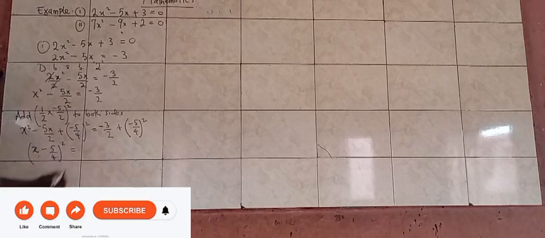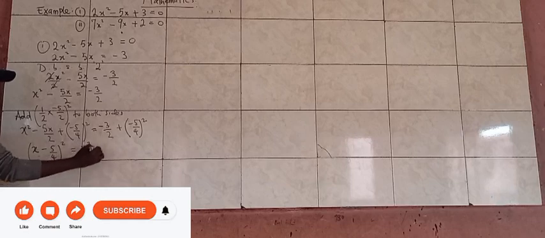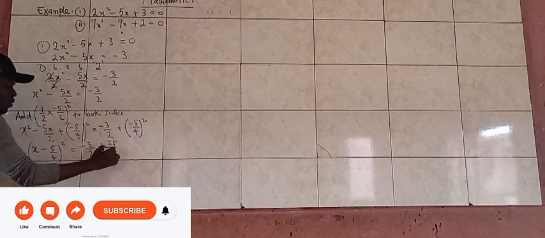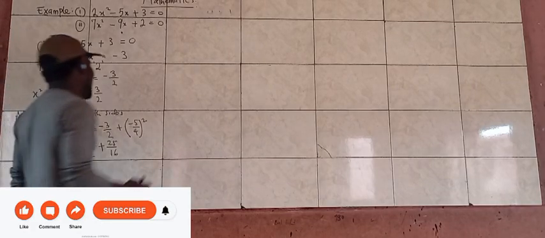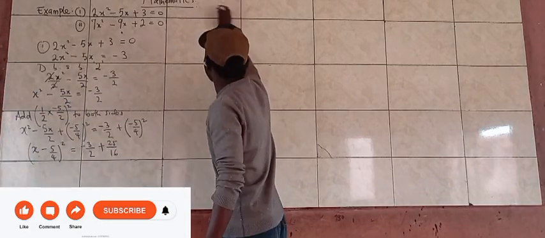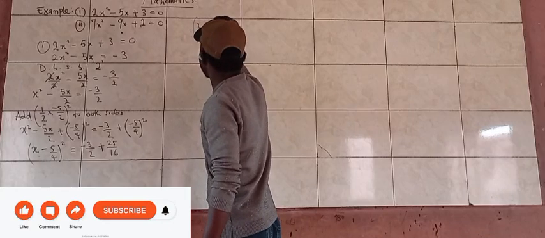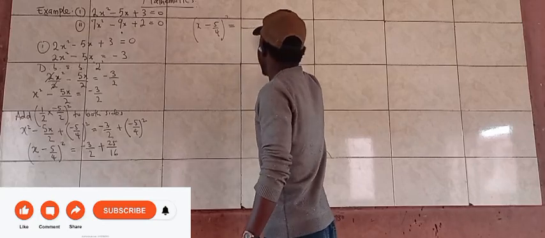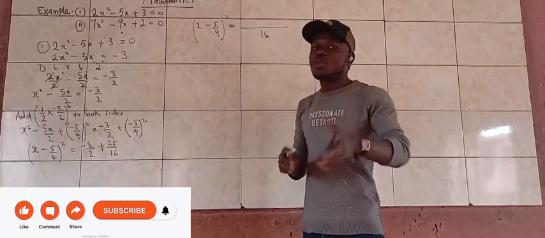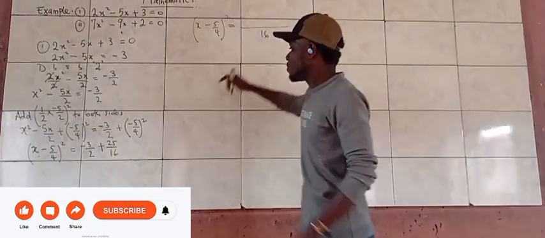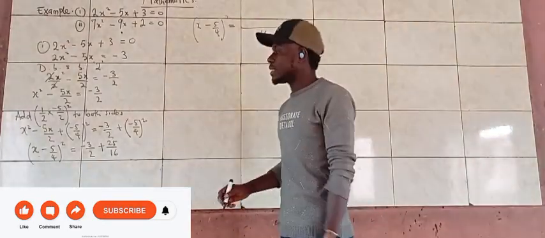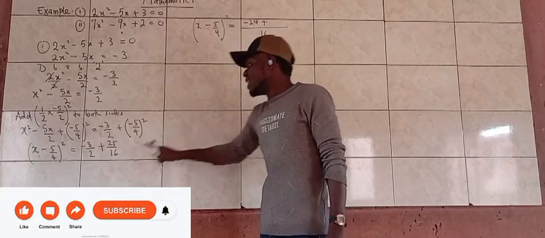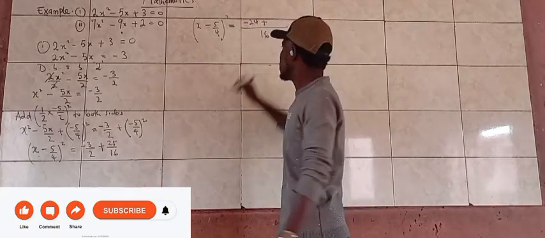Then I put a square, which becomes minus 3 over 2 plus minus 5 squared, which is 25. Then 4 squared is 16. In that case, I'll be having (x minus 5 over 4) squared equals, the LCM is simply 16, just like my LCM initially was 2a, but now it's 16. How many 2 can I see in 16? I can see 8. Then 8 times minus 3, I have minus 24. Plus, how many 16 can I see in 16? 1. 1 times 25 is still 25.